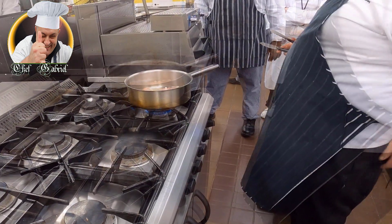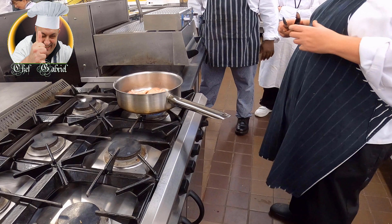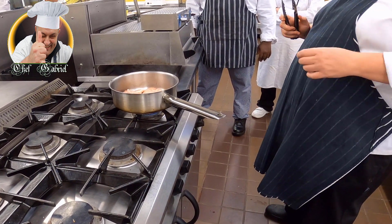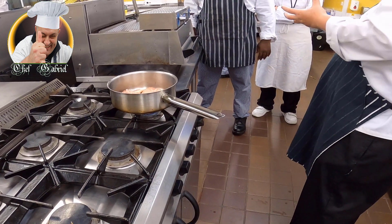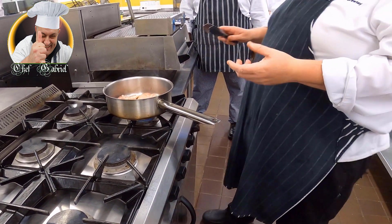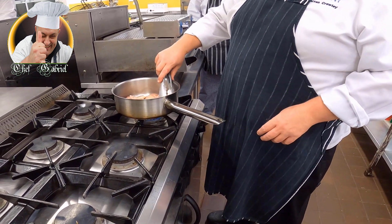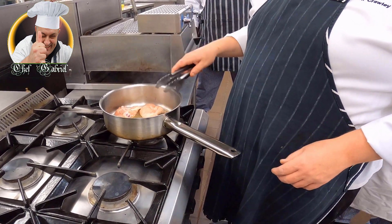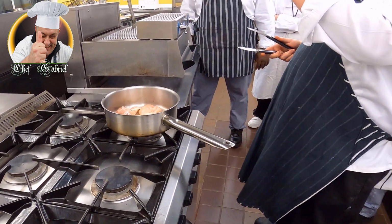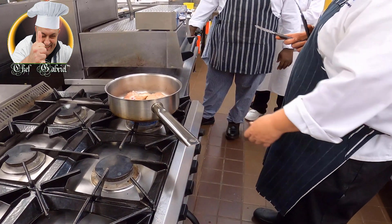The biggest problem we have with chefs is they think if it's to be non-stick, it's got to be moving around constantly. What you actually want to do is get that skin to get a nice crispy edge to it and get the caramelisation to it. Okay? If you need to, you can lift up a little bit. Hasn't got enough colour on there yet. But as soon as it does, we can turn it over, and it should turn over without actually tearing that skin. Alright? If it's getting too hot, turn it down.